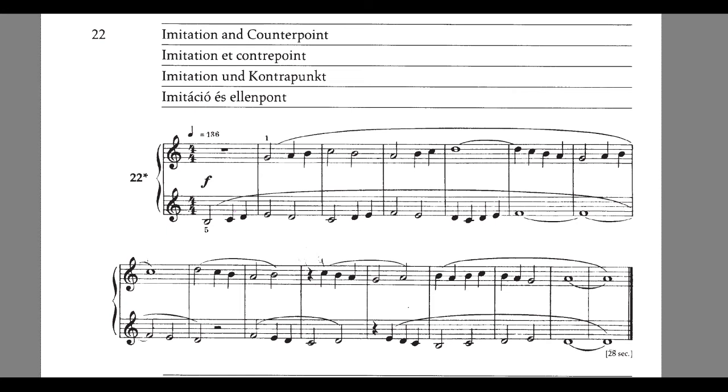On beat two, my left hand holds the E and my right hand holds the G. On beat three, my left hand moves down to the D on the third finger and my right hand moves up to the A on the second finger. On beat four, my left hand holds the D on my third finger and my right hand moves up to the B on my third finger.